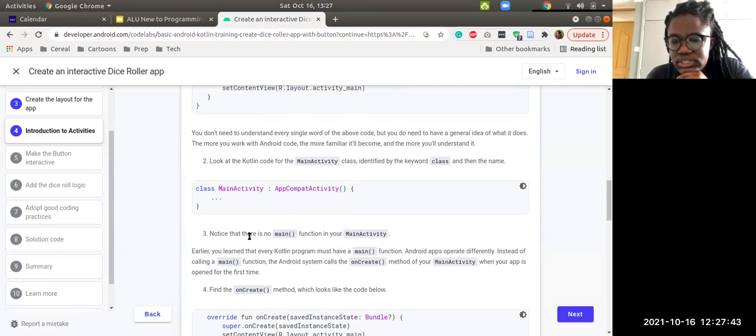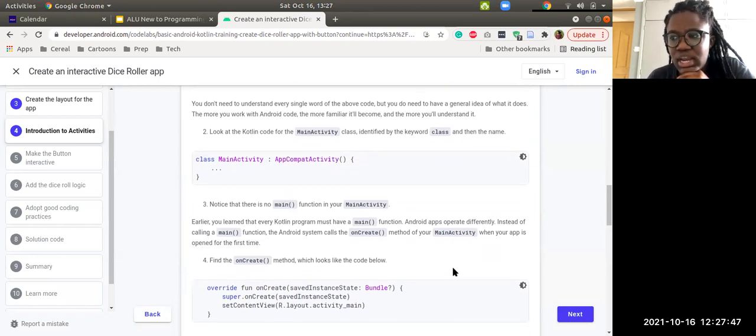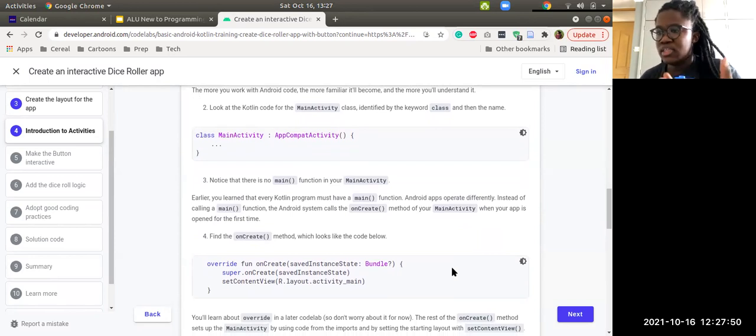You'll notice that there is no main function in your main activity, similar to what we had in the Kotlin code that we worked on, and sometimes even in Python it's the same. Earlier you learned that a Kotlin program must have the main function. So when you were running our code here, let me show you.